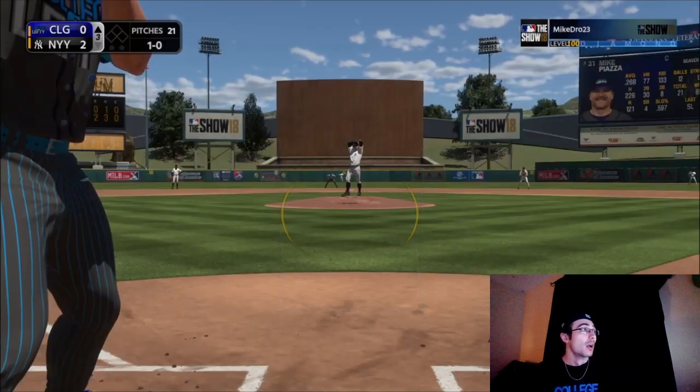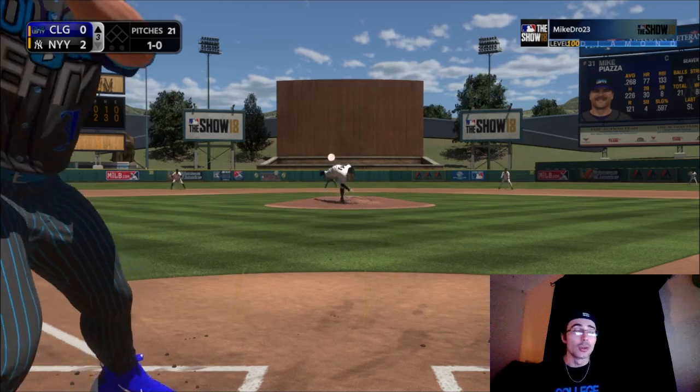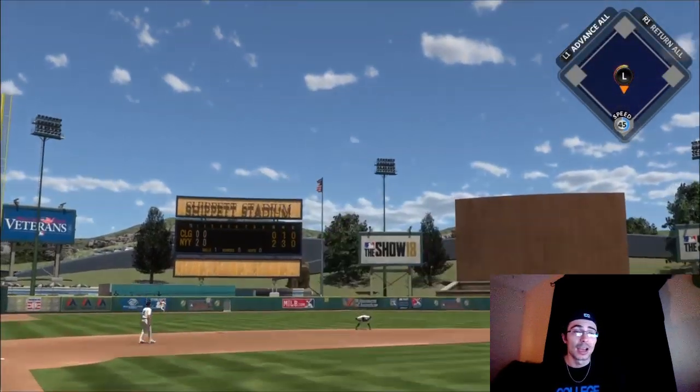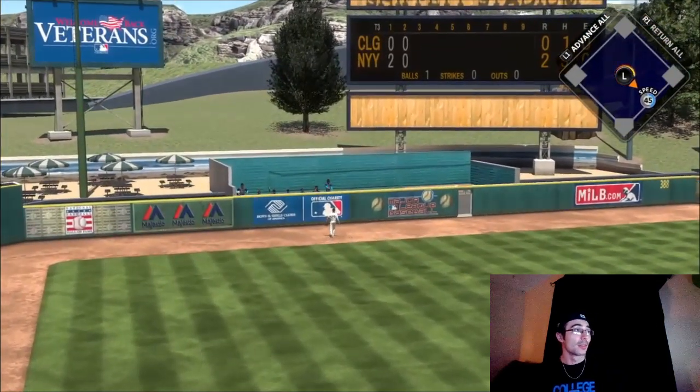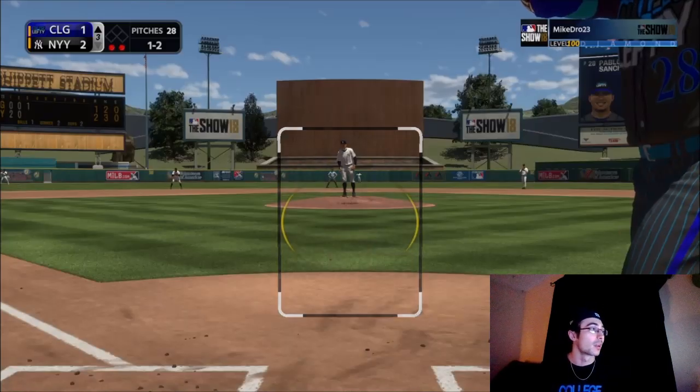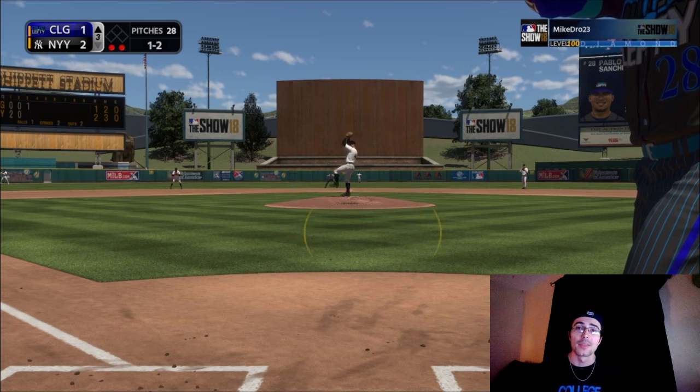Now we're up to bat here, down by 2 runs in the 3rd inning, sitting on a pitch inside, and Mike Piazza delivers with a no doubt solo shot, cutting the lead in half. At this point in the game, I probably could have had another run if I had a better at bat in the 1st inning there.